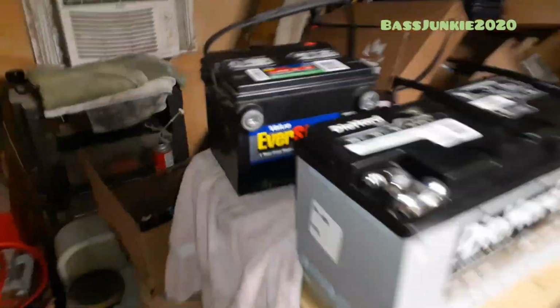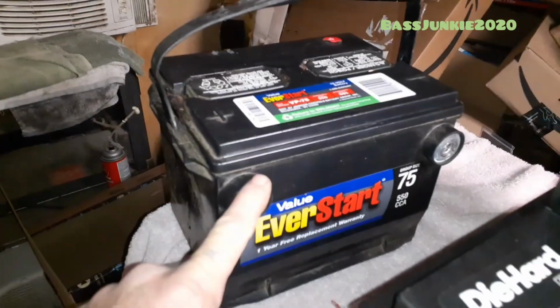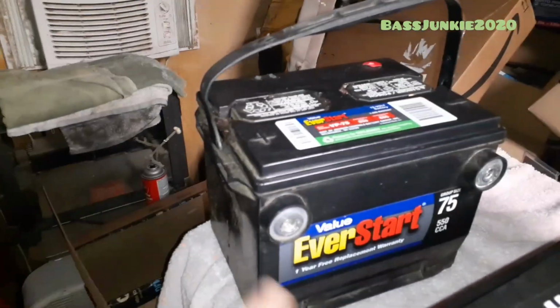All right, you guys, I got it all out of the car. Look at this, this is the battery that came with my car. It's a group 75. This thing ain't great. And I hooked the multimeter up between this one and the other battery that I ran in parallel, this one over here.